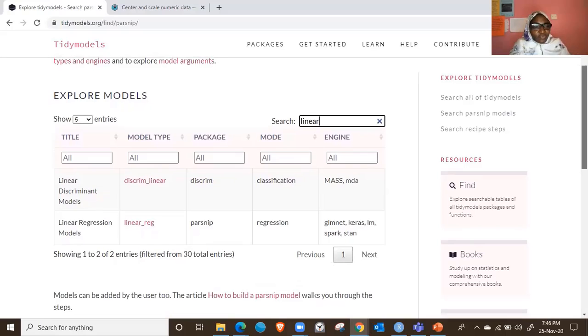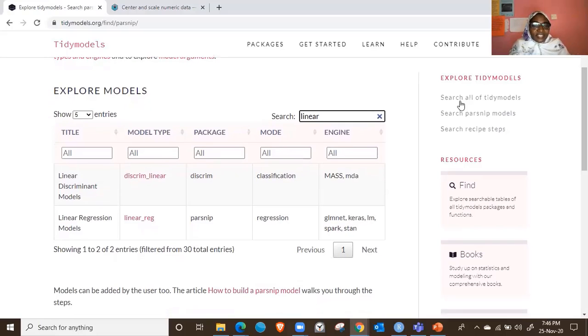Here, if we look at the linear model, we have two. We have the linear regression, which is just for regression analysis. Then we have the other one for classification. But today we're looking at binary classification. We're looking at maybe using the logistic regression.